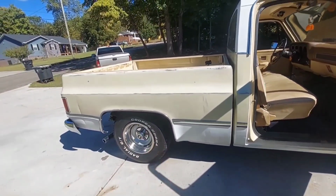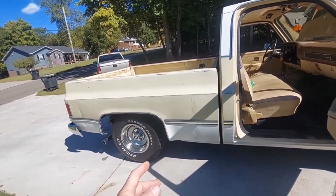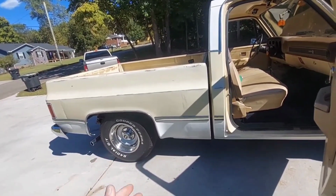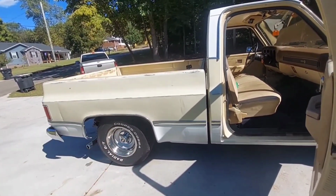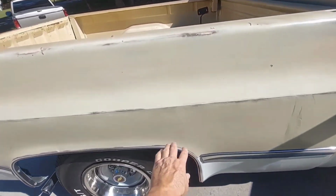This truck speaks for itself. When Brian first got this truck, it had so much cow manure up and under it because, like I said, Left Turn Bill and his wife were farmers, big cattle farm, rich folks, and he just drove it out in the field. I mean, cow manure was all up and under it. And that's what rusted out this piece.